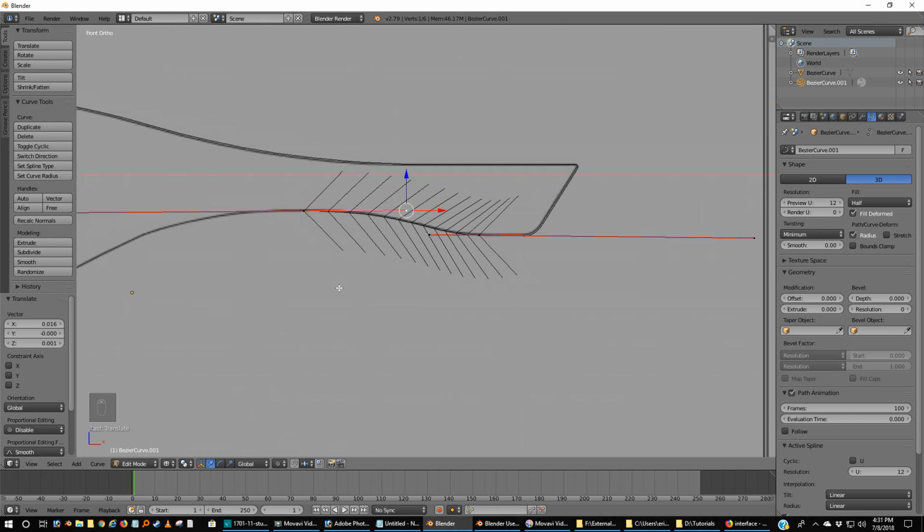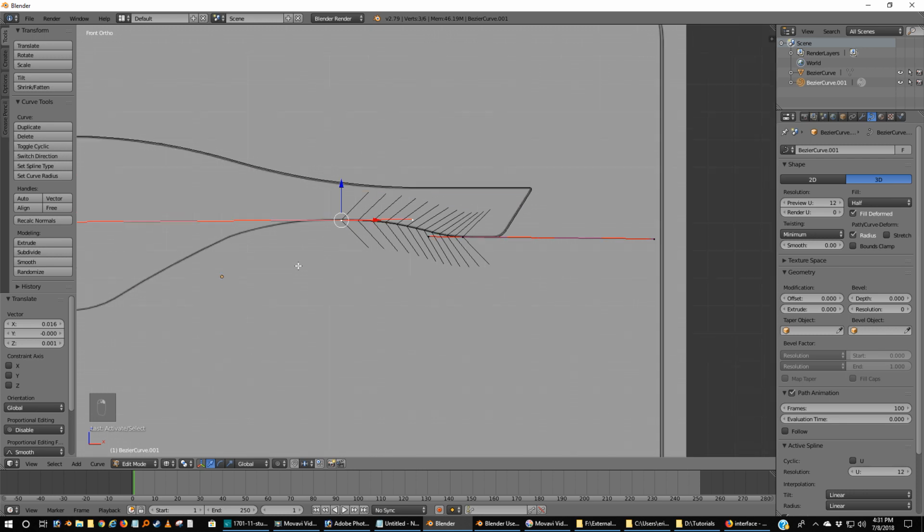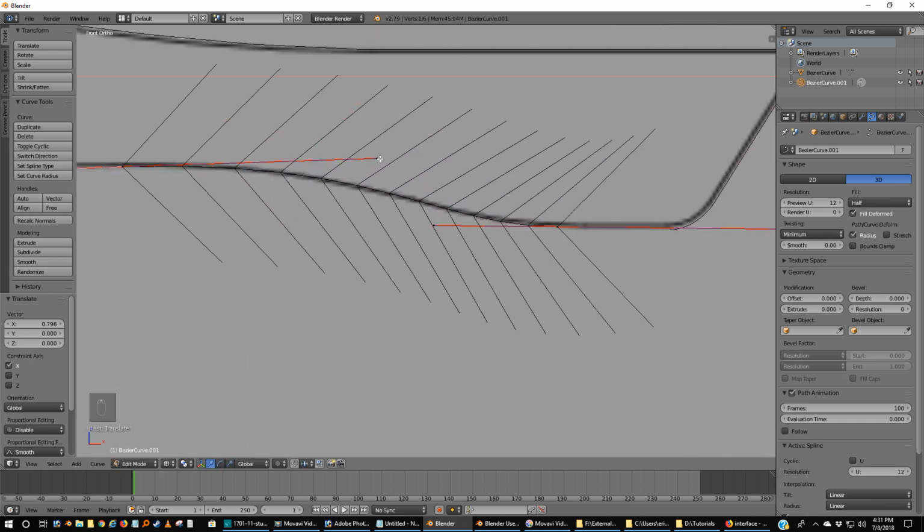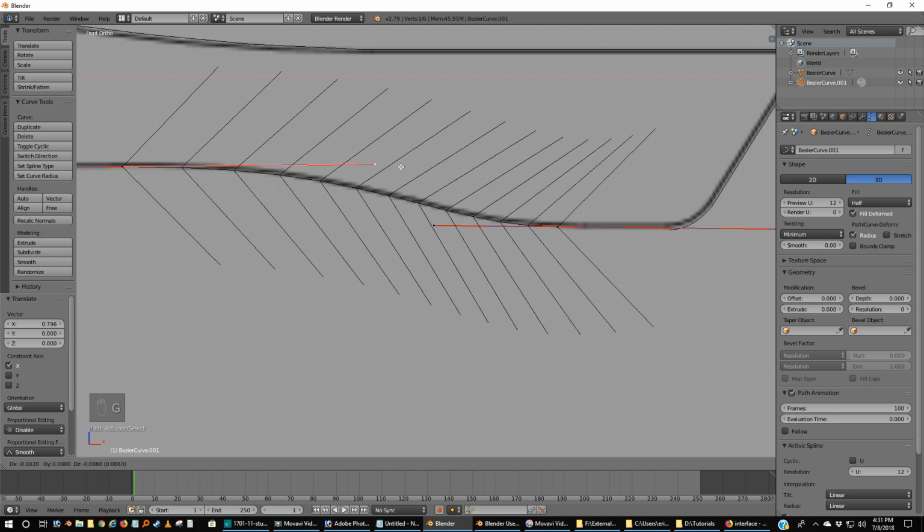Okay, not too shabby. What we're going to do is we're going to grab this end. Oh, here, let me grab that and move that end of the handle shorter. I probably moved it up a little. All right, cool. So that's not too bad.